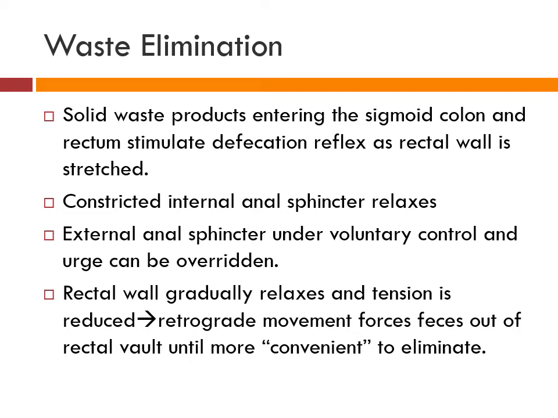The reflex to defecate is triggered with a pressure of about 15 millimeters of mercury in the rectum, and you can override that easily. But if the pressure comes up to 55 millimeters of mercury, you can no longer override that sensation. So a lot of times with the stomach flu where you sort of lose control, it's because that material is moving so fast through your system and it's getting pressed so hard down into the rectum and anus that it overrides your ability to control the external anal sphincter.